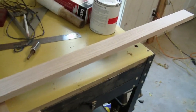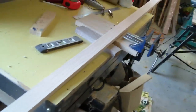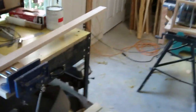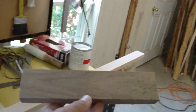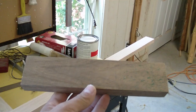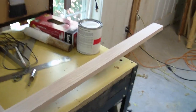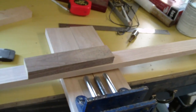Go through every one of them if you have to, and don't buy if you don't find what you're looking for. Here is our riser block — nine inches, black walnut, about 7/8 of an inch thick, two inches wide. It's going to fit right on top of our red oak board.